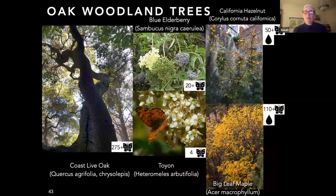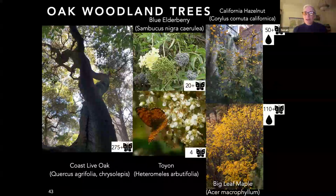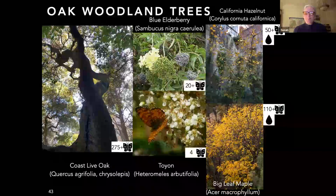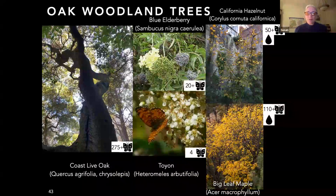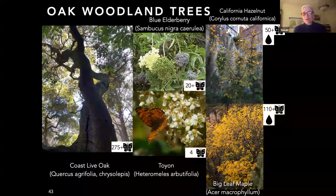Blue elderberry. Blue elderberry is one of those plants. It's got a range from Oregon down to Baja California along the coast. It wants to call itself riparian. It's not. It's really drought tolerant. It will grow faster with more water, but it grows very, very fast already. My 14-year-old blue elderberry is close to 30 feet. It's just enormous. Edible berries, and it's just this incredible bird feeder. The tiny insects show up for the shallow flowers that the birds eat, and then the birds can eat the berries as well as people eating the berries.